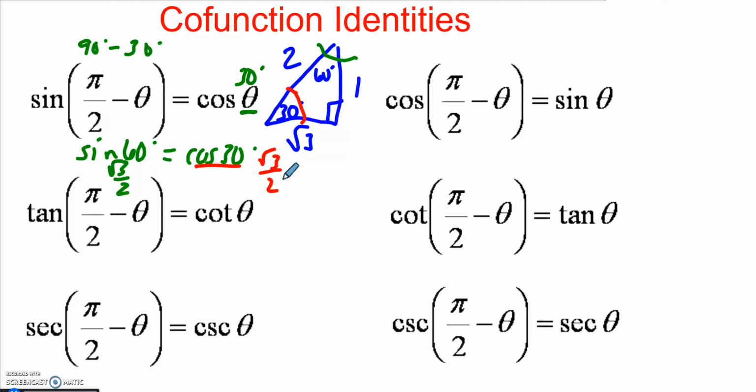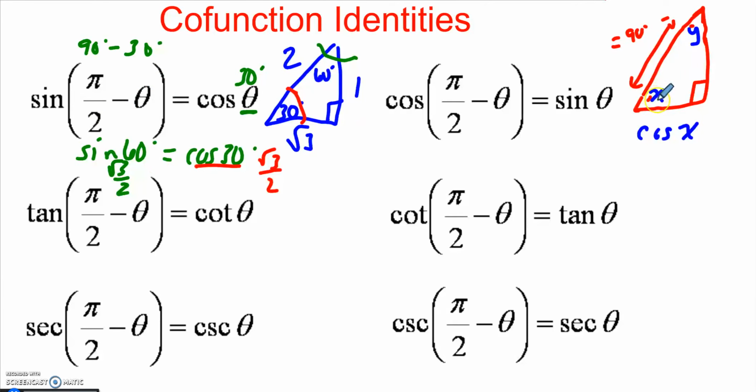So what's interesting about the cofunction identities is that if you have any right triangle, notice that every single one of these has a pi over 2 in it. Because a right triangle already has a 90-degree angle, that means that these two angles together must equal 90 degrees to complete the triangle to be 180 degrees. So if I keep things general and call this angle x and this angle y, I know that x and y together have to equal 90.